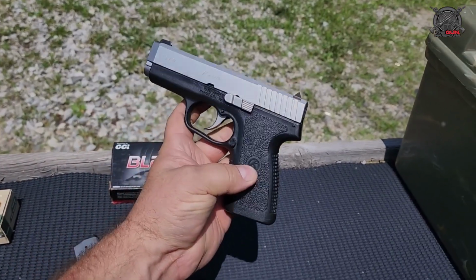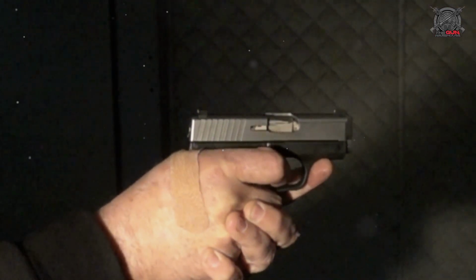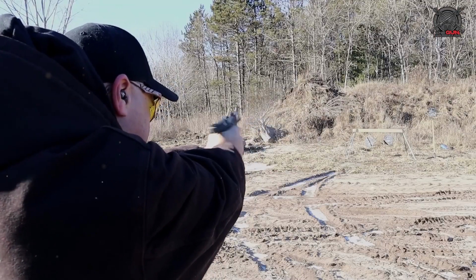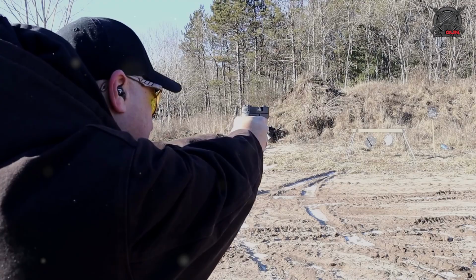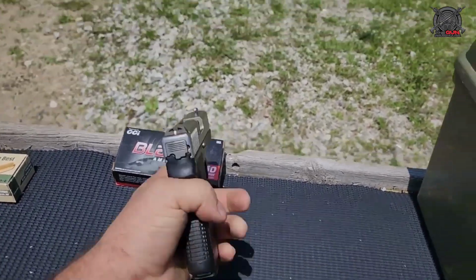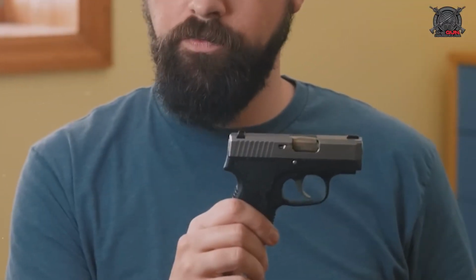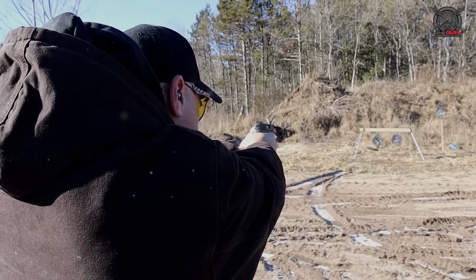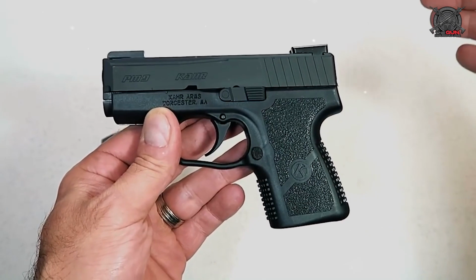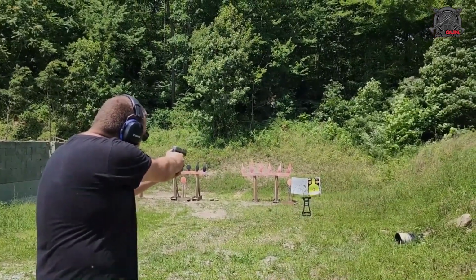At 5.3 inches long and just 14 ounces, it manages to pack 9mm performance into a package barely larger than most .380s. The secret lies in Kahr's innovative trigger system and precision manufacturing. What sets the PM9 apart is its incredibly smooth trigger pull. The long, consistent double-action-only trigger breaks cleanly at about 5 pounds, making it one of the most accurate pocket pistols ever made. The polygonal rifling and match-grade barrel contribute to accuracy that rivals much larger pistols.